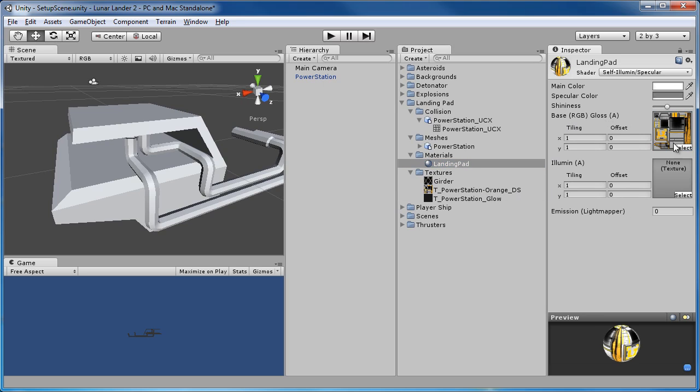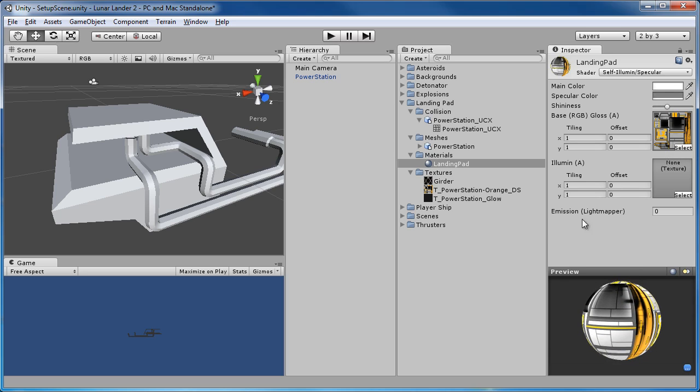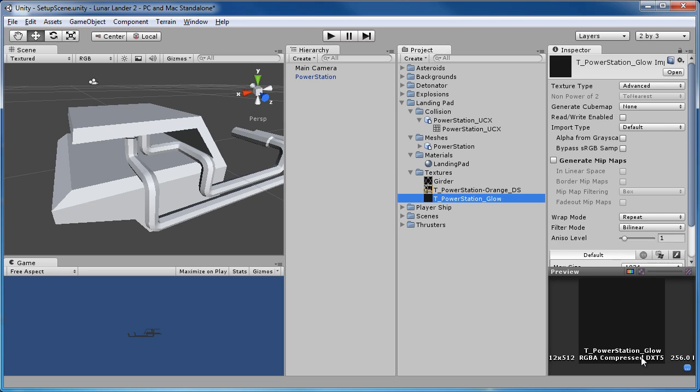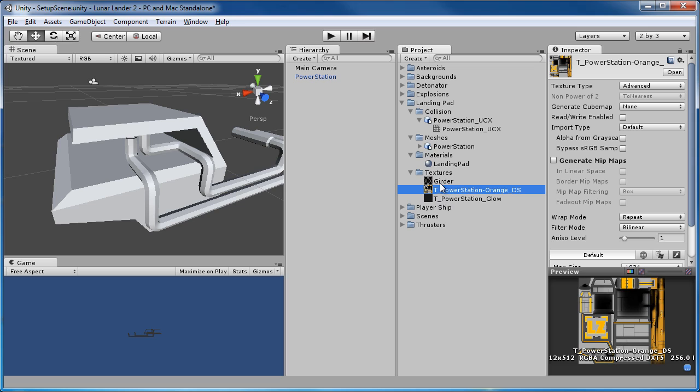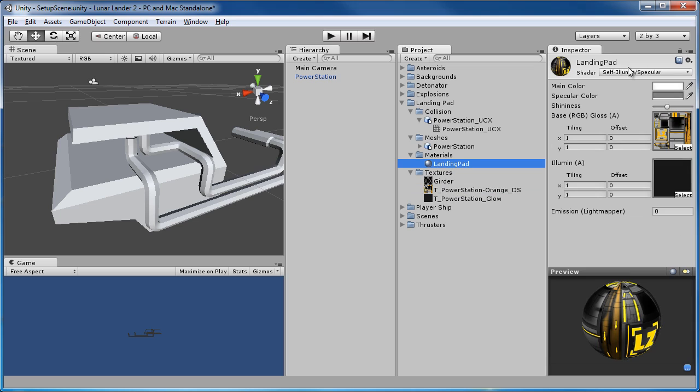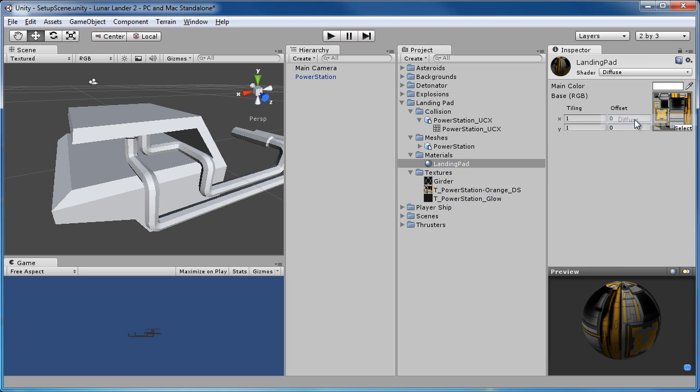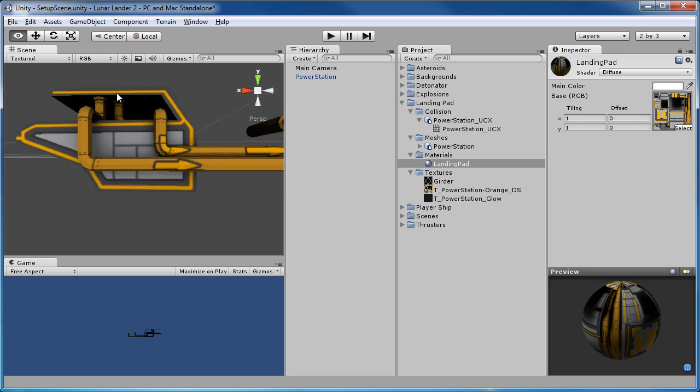right into the base and gloss slot there. See it show up. And then the glow map into the illumination A map here. And by A it means that the illumination is actually in the alpha, so you'll see that this one shows up with absolutely nothing, but I've built it in Photoshop to have an alpha channel that'll make this actually glow. And if you've created your own, again, don't worry about this too much. Just make this, if you'd like, a regular diffuse map and drop the texture onto it and it'll look just fine. Something like that.